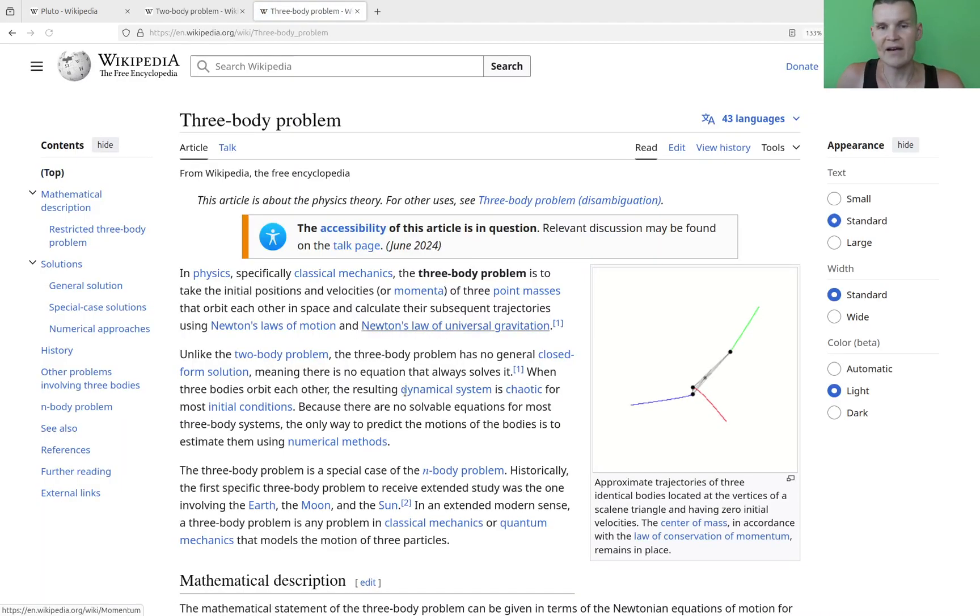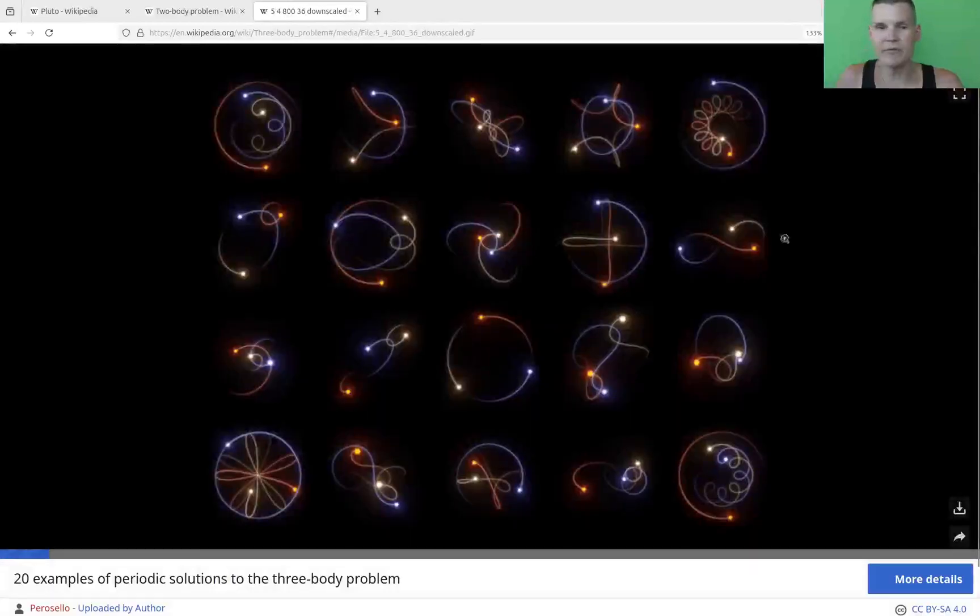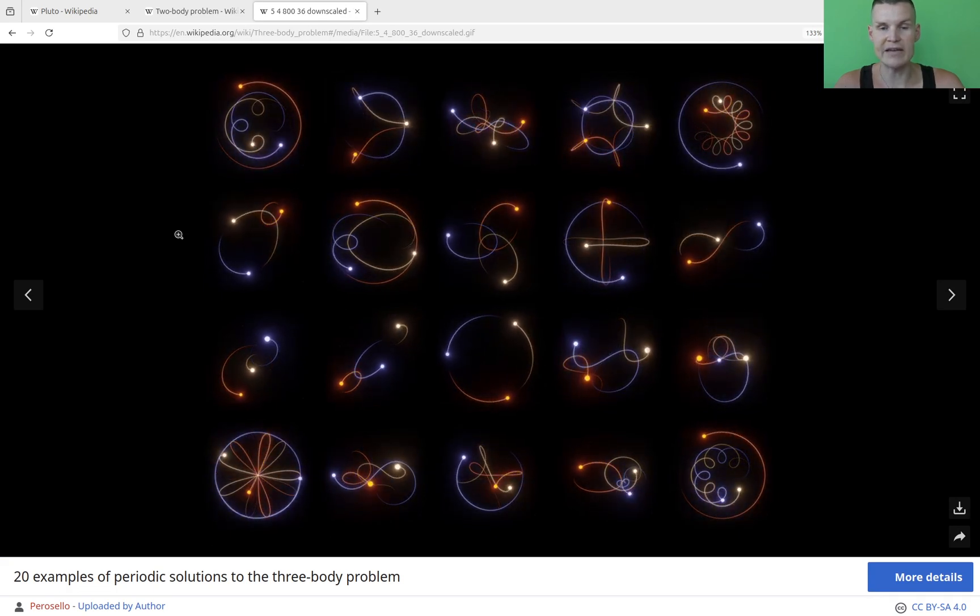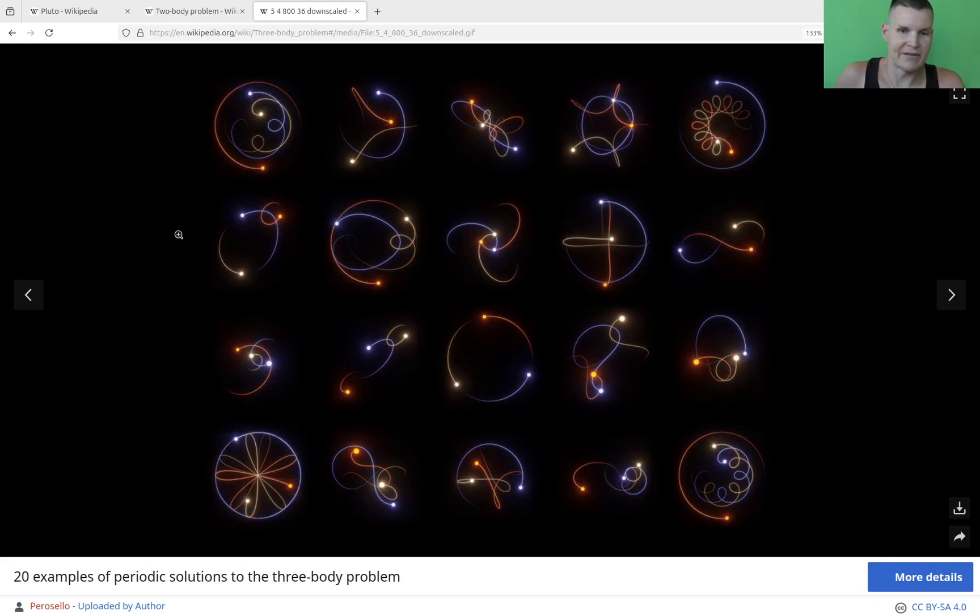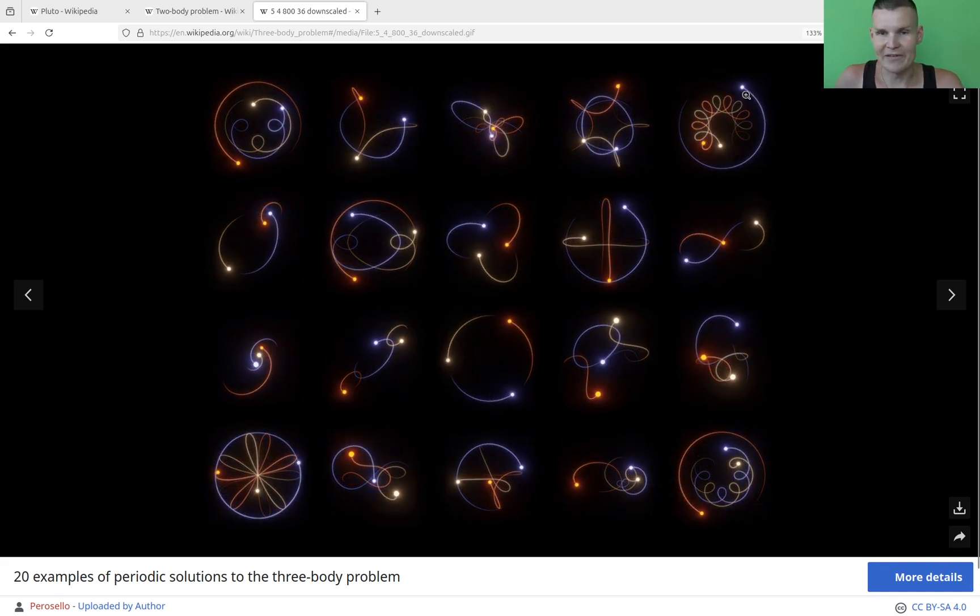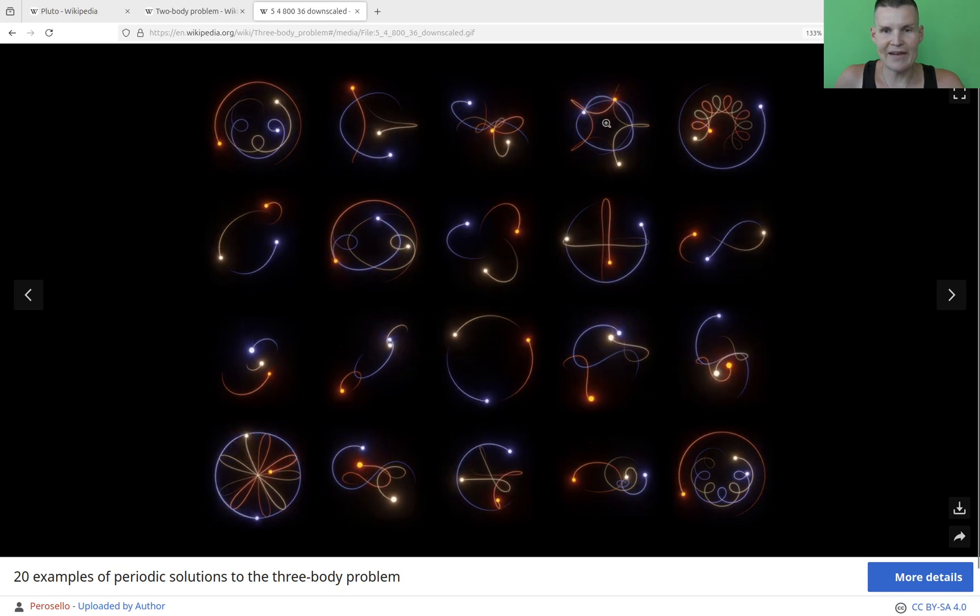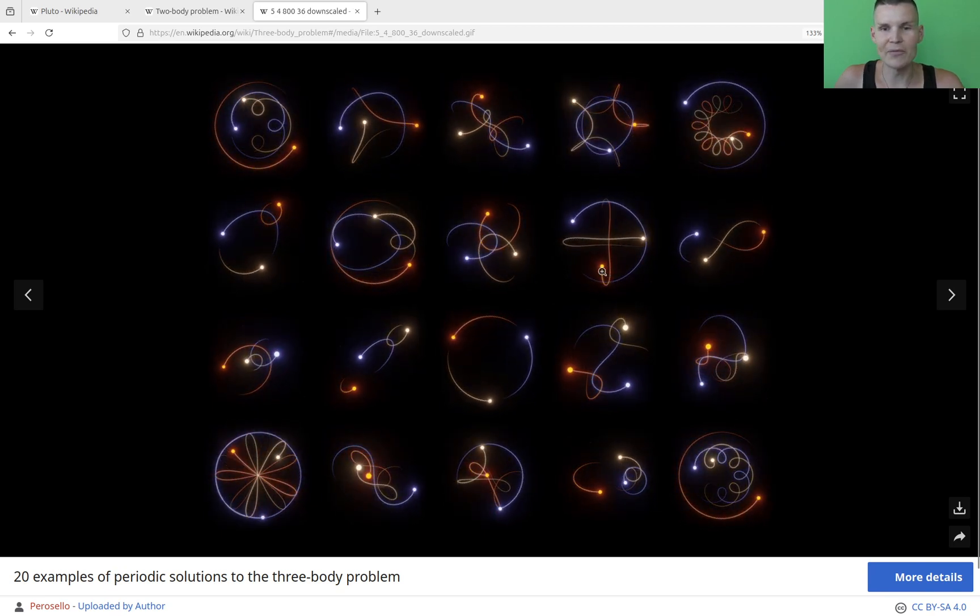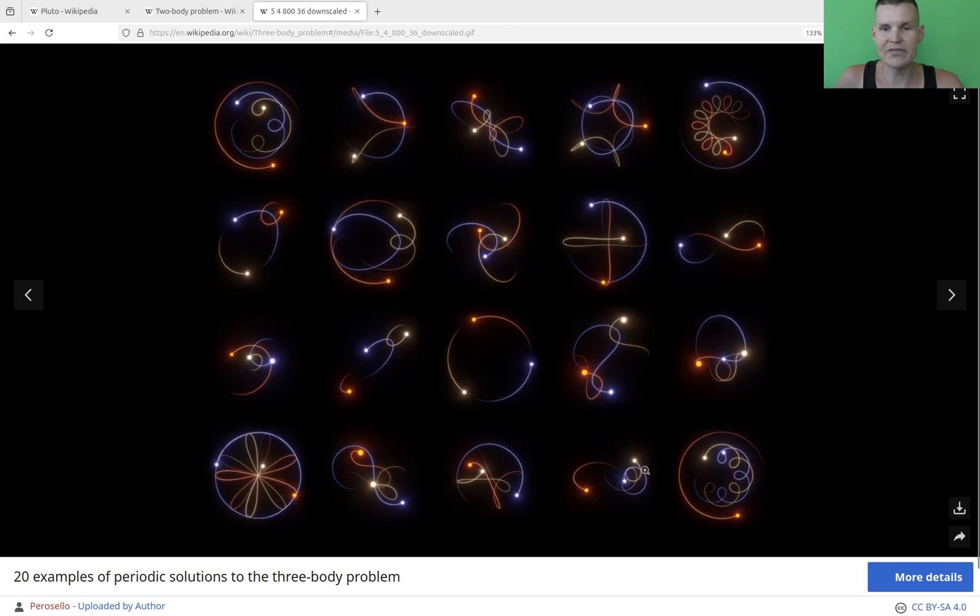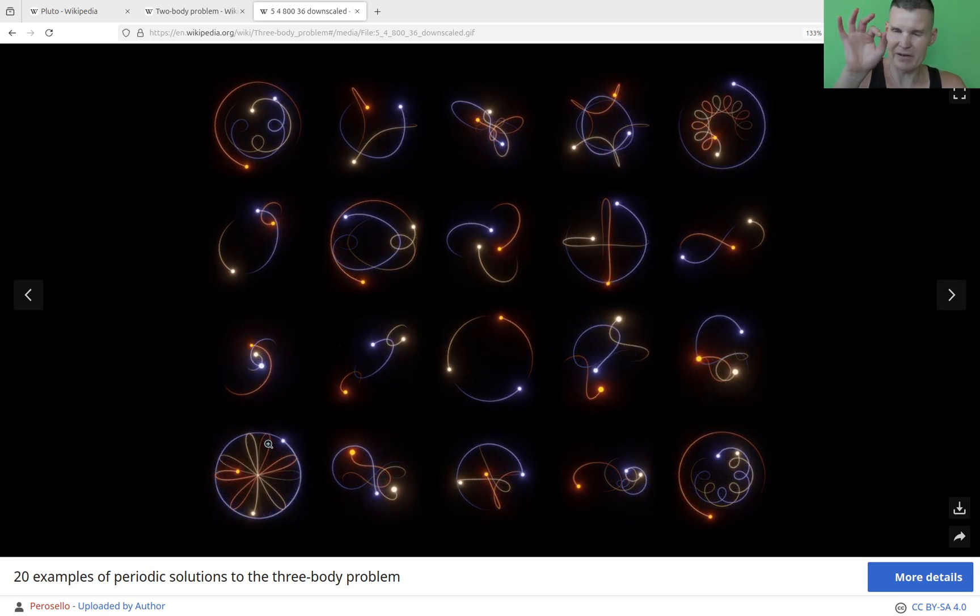This already looks pretty difficult as you can see. And if you go on the Wikipedia page and scroll down, it's one of my favorite animations. It just shows you some of the possible stable orbits of three equally sized masses, and it's ridiculous. This one is pretty easy to understand, but this one is very different. This is my favorite, by the way, so you can pick out your favorite. This one is interesting, the blue one goes very circly around and the other two they like each other very much. And then you have this one where two of them just bounce back and forth and the blue one is going around, whatever kind of strange things. Just some of the possible solutions. So there's a zoo of those solutions, and it's very very unstable. It depends very heavily on the starting positions.